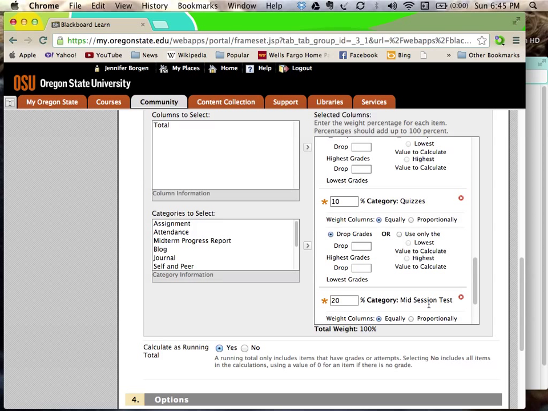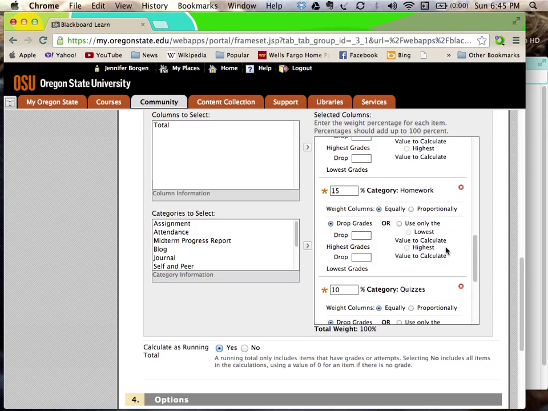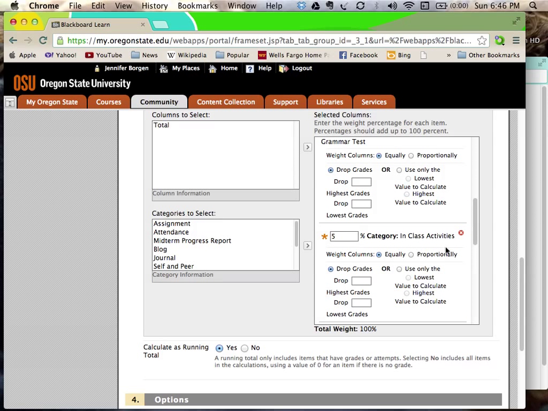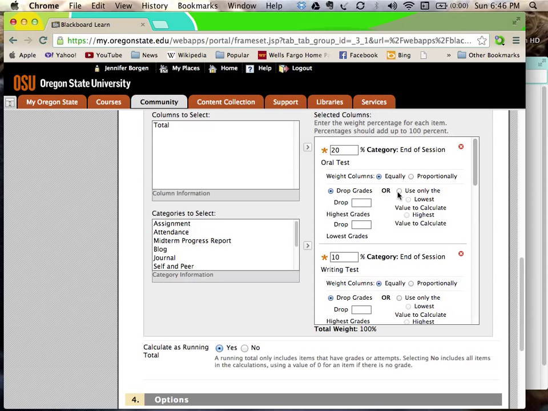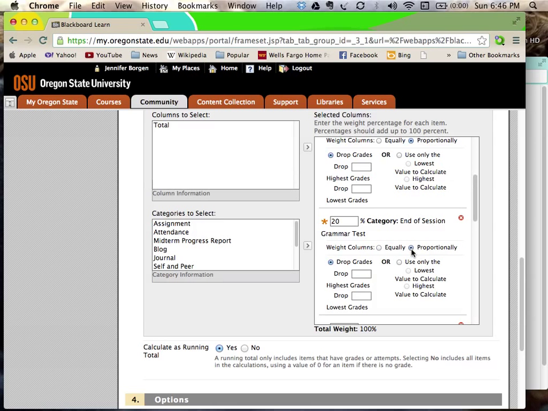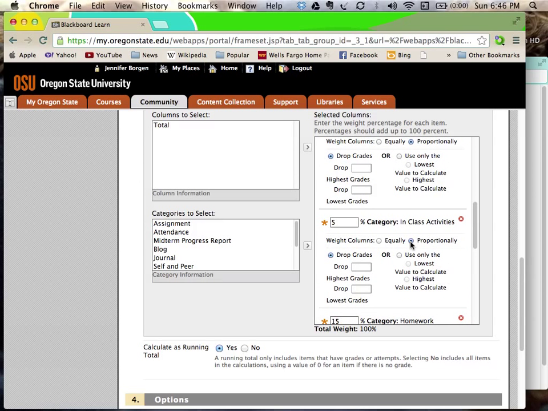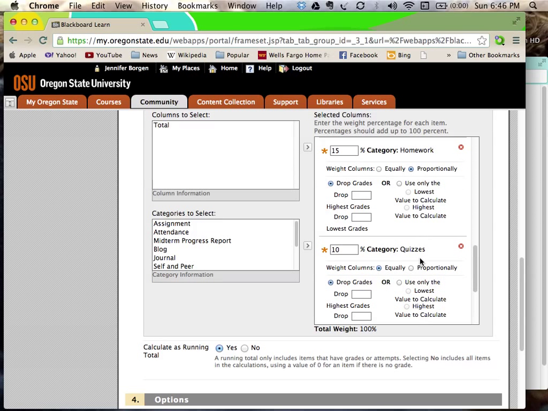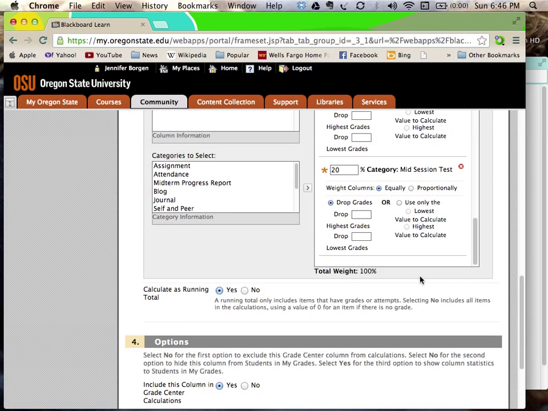The next thing you need to do is set the columns as proportionally, because there are different point values for different assignments, so we don't want to weigh them equally, only if every assignment is worth exactly the same. So I think it's best to keep it proportionally, because different assignments are worth different points. They're not all equal. So just change everyone over here from equally to proportionally, so then we'll base it on the point value rather than everything worth the same amount of points or the same percentage equally.